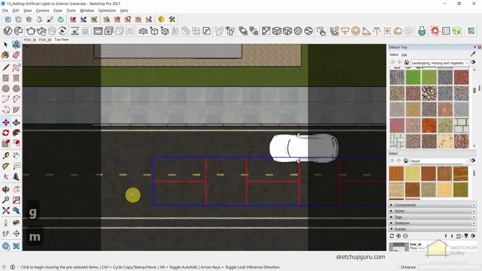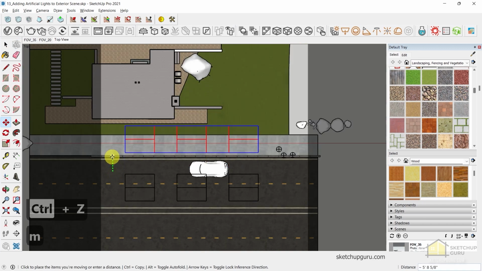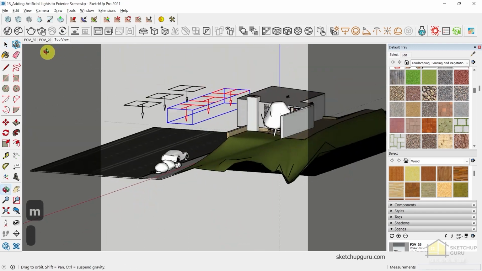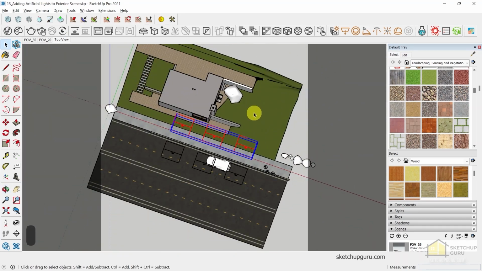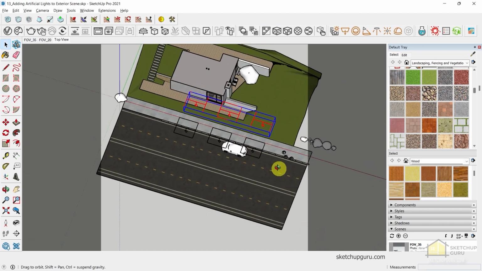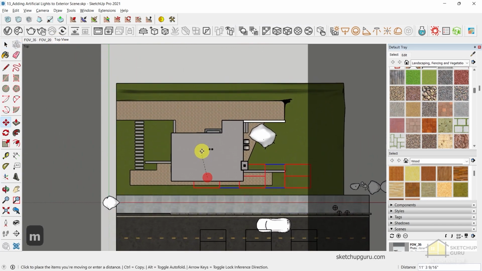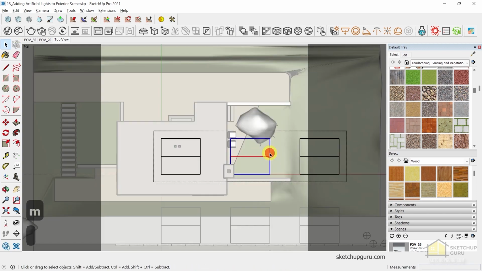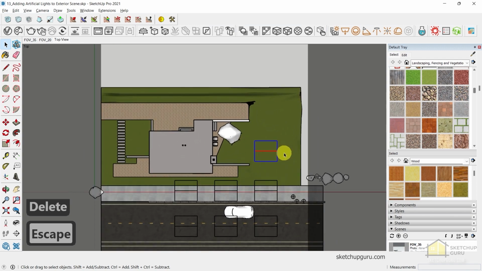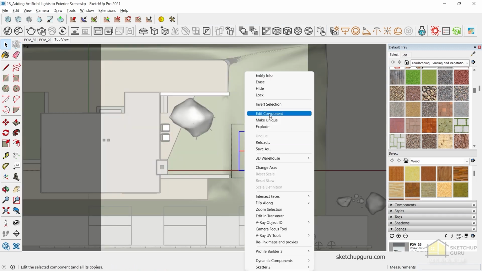So let's copy this and place it here so that it brightens the footpath and the artificial grass. And I'm also going to place some lights here so that it brightens this area of the grass as well. So I'm going to go back to my top view. I'm going to copy this here. I'm going to enter this group, delete these 2 lights, and I'm going to make this unique. So enter this group, select the rectangular light and click on make unique.